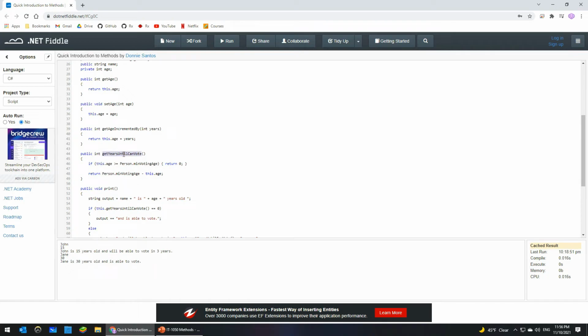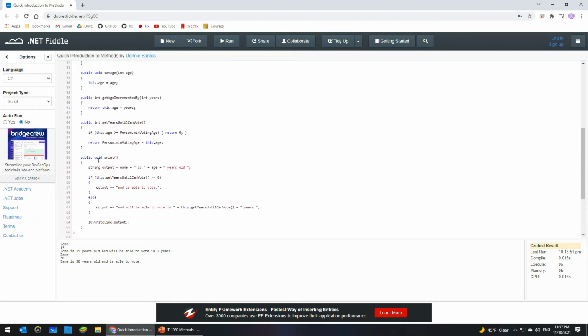So in this case, if I ask somebody how many years until you can vote, they can answer that just based on public knowledge and knowledge of their own age. So they're using a combination of the knowledge of themselves, how old they are, and the public knowledge of what the minimum voting age is. So based on that, we can basically compute how many years until they can vote.